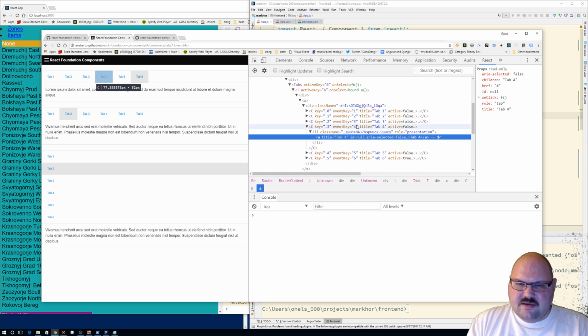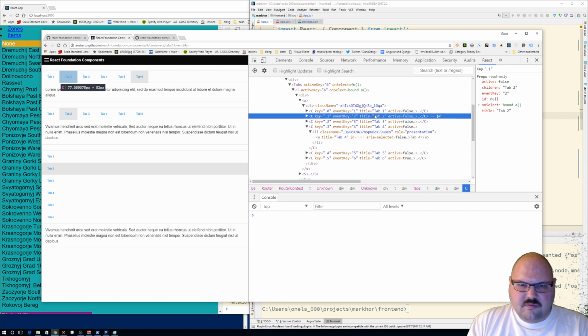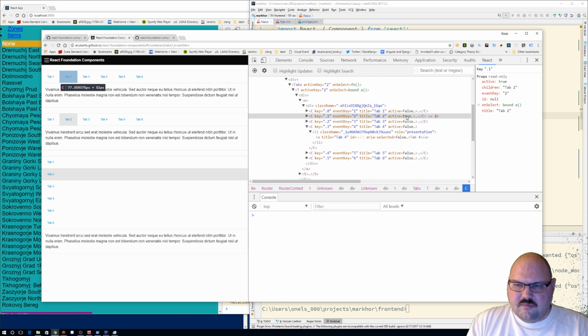So we've got event key, tab title, active, false, active switches.